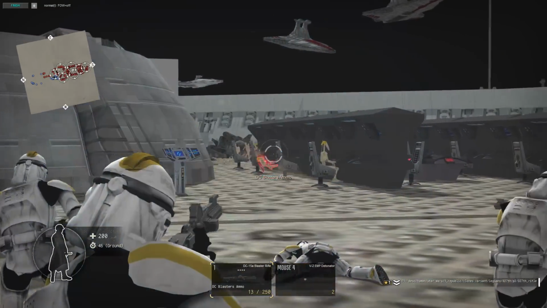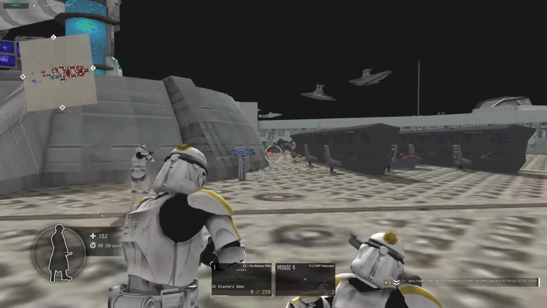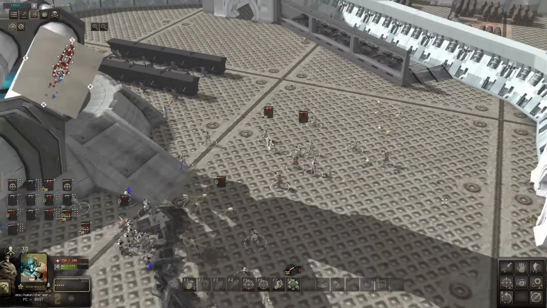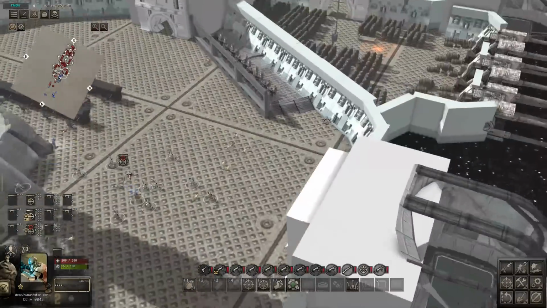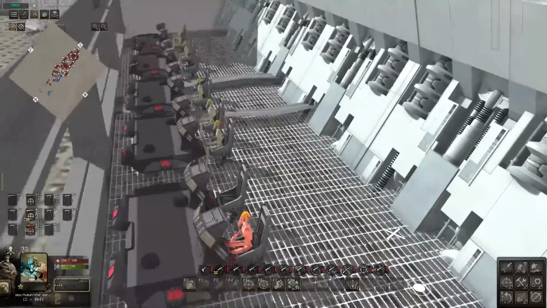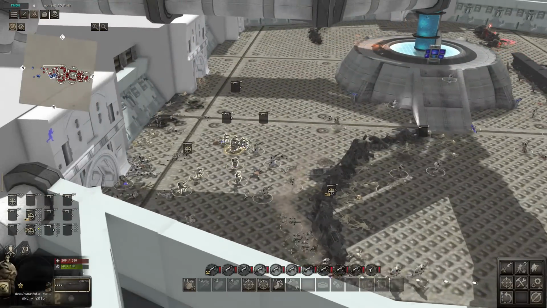There we go. Beautiful, beautiful. Nice job, boys. Very, very well done. Woo! How many did we lose? Just one. Acceptable losses. Okay, there's a whole command structure of droids over here. We gotta go kill all of these officers. Okay? They're unarmed. They're just vibing.